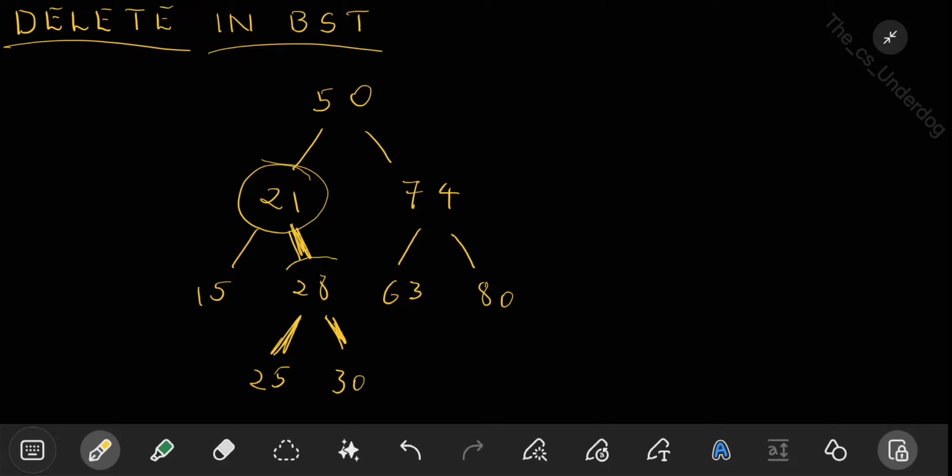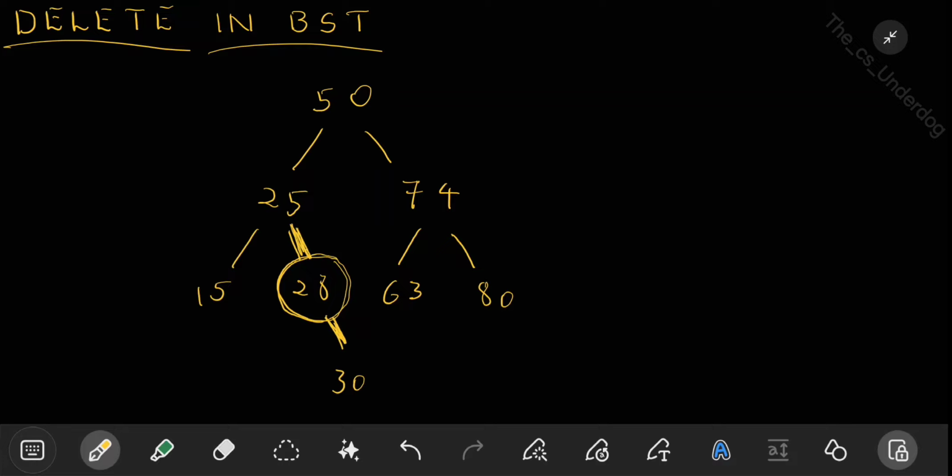So whenever you reach the subtree you want to find the successor from, that is the right subtree, what should you do? You should keep going towards the left. Do not stop till you reach the end. Whenever you reach a leaf, you can stop. Till that point, keep going towards the left. So here 25 is the value. What will you do? You can remove 25 from here and keep it here.